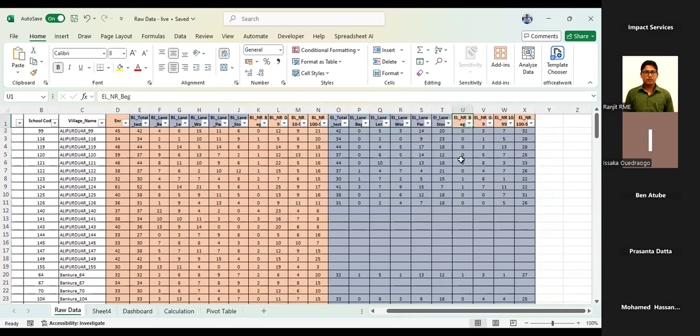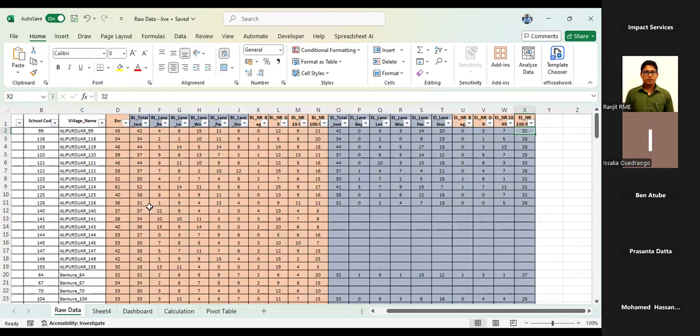Same for numeracy, the end line learning level: beginner, 0 out of 42; 3 out of 42 are in 1-digit, 7 out of 42 are in 2-digit, and 32 out of 42 are in 3-digit. Here is the data, and we are going to calculate this data and prepare a dashboard.